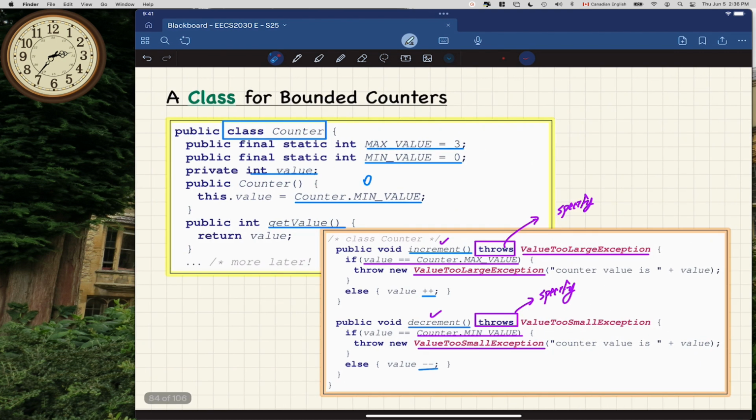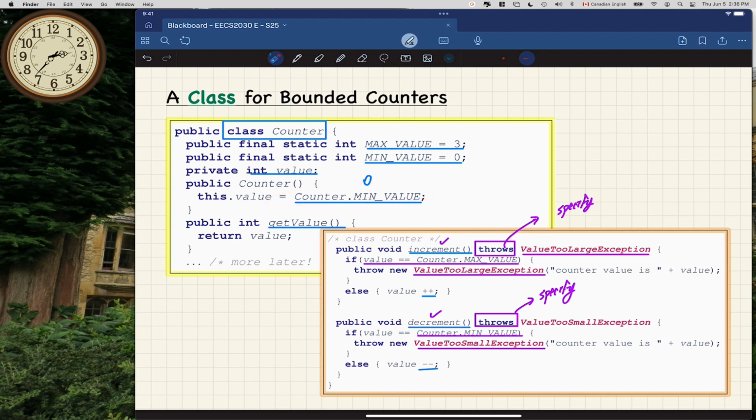And this is the running example we're going to use for the rest of today and possibly a part of Tuesday, but mostly today. We have a bounded counter. Here we define a maximum and minimum, between 0 and 3, so only 4 possible values for the counter. If you want to go above or below, you will definitely trigger some exception. That's something we're going to see today. Initially, the counter will just be initialized to 0, the minimum value.